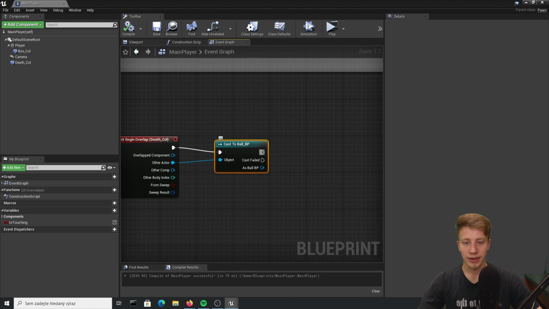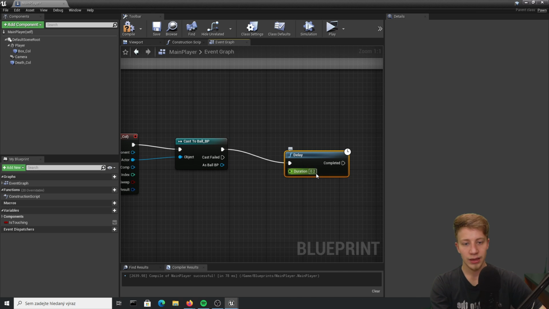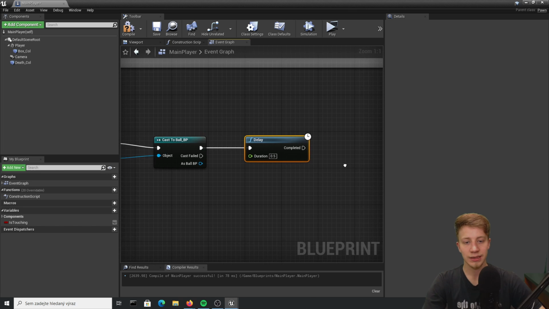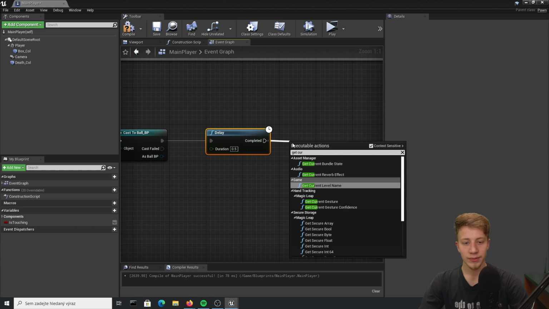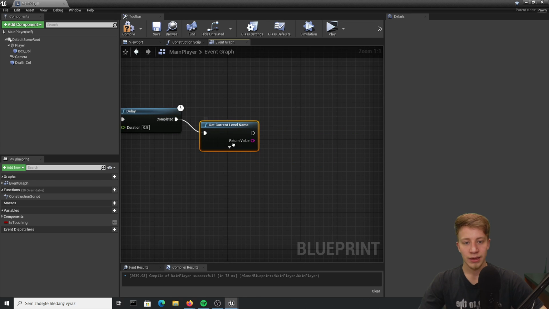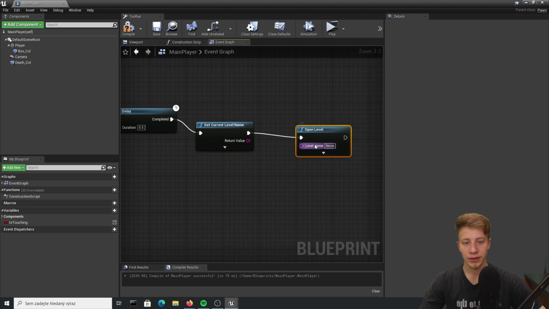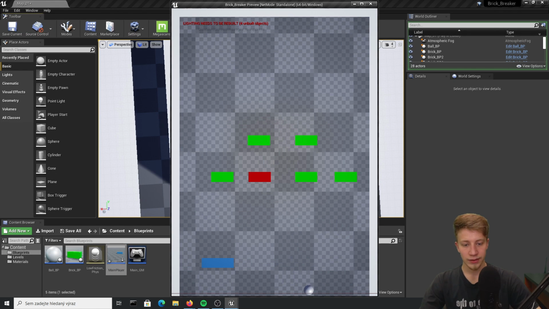And let's say that once it happens, I want to wait for a bit, so a delay of half a second, 0.5 seconds, and then let's get current level name and open level. This is simple code that will restart the game. So connect it. Alright, click on play, and I will let it go, and you can see that it restarted our game.